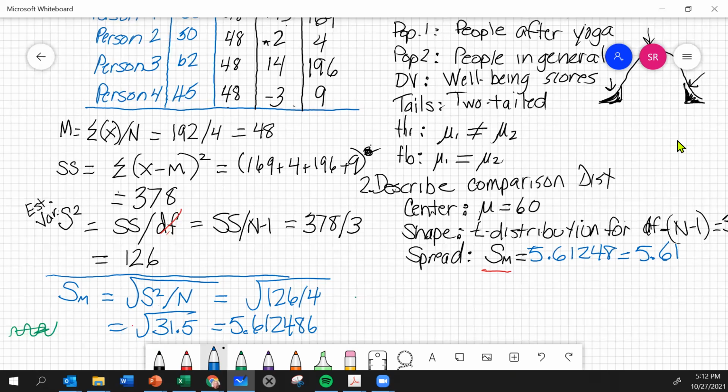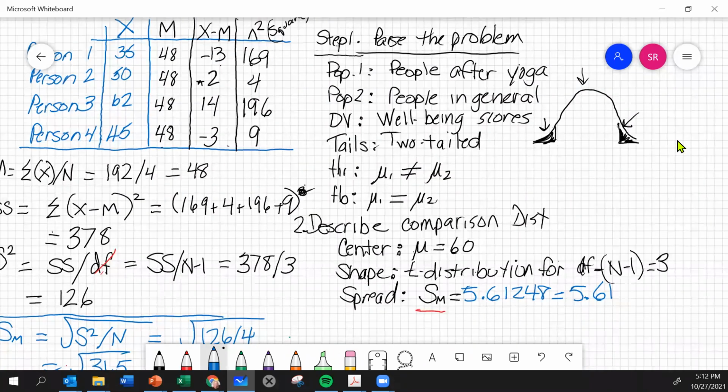We just need to clarify up here what this refers to. What this means is that our standard deviation for the distribution of means, and we'll imagine that this is the distribution of means, and the estimated standard deviation for this distribution is going to be 5.612. So the standardized score will be 0, 1, 2, or thereabouts, -1, -2. And the scores that we'll be comparing it with have mu equals 60.